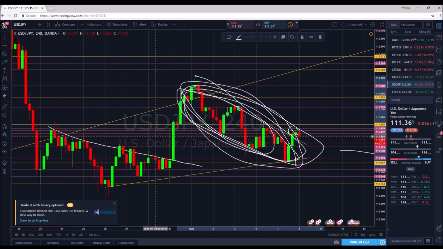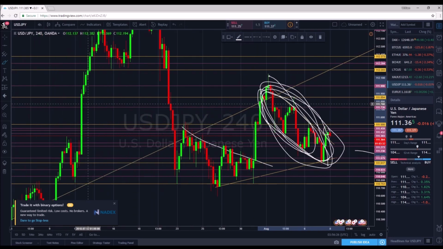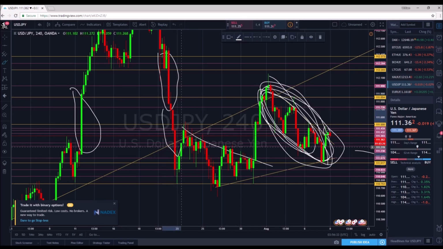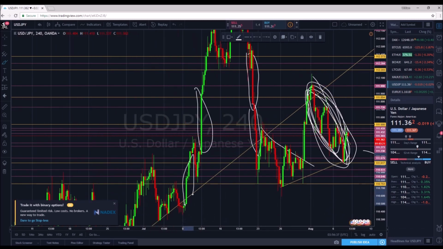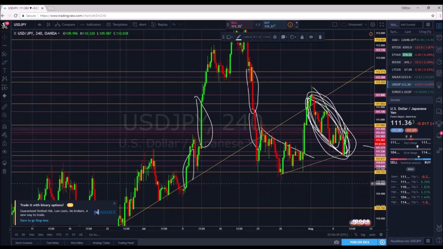Now you can trade tons of scalps in between that, but I like to get momentum like this right here. Candles like this, candles like this, candles like these, just where price is breaking out of zones.